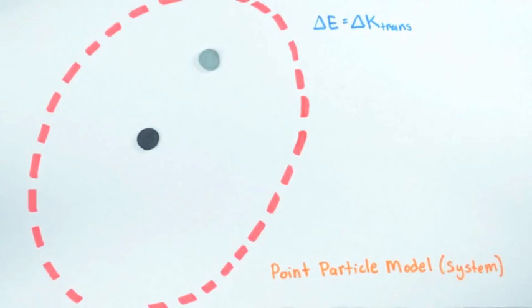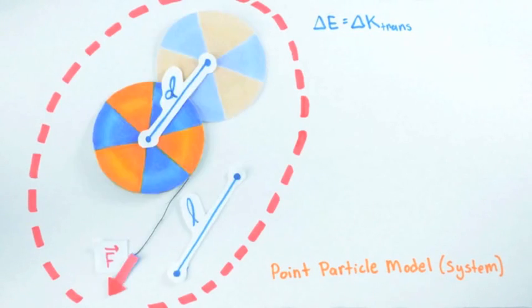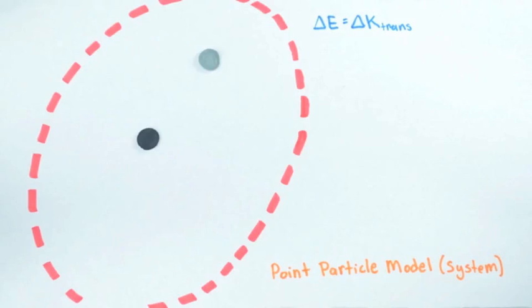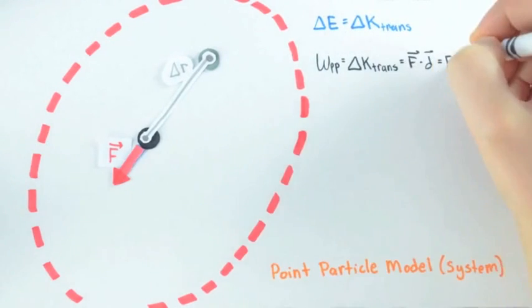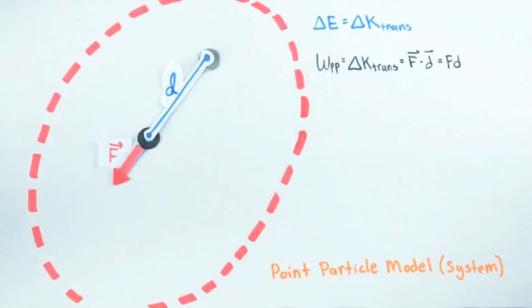It's a very helpful picture because we can solve for the change in translational kinetic energy in this picture, and it will be the same change in delta K translation as in the original problem. So let's do that. The only non-zero work done is that done by the pulling force F, which in the point particle model acts through the displacement of the point particle. This is the only displacement in this model. So we have the change in translational kinetic energy is the product of the magnitude of F times d, the magnitude of the displacement of the point particle.